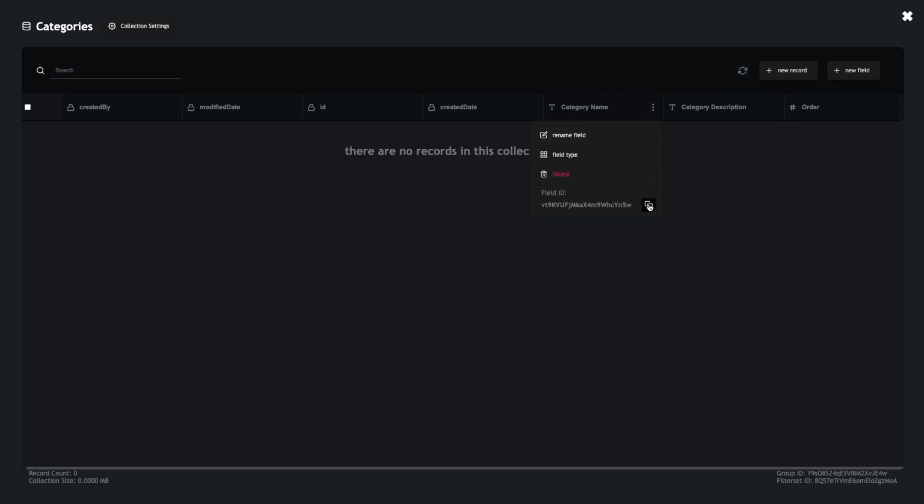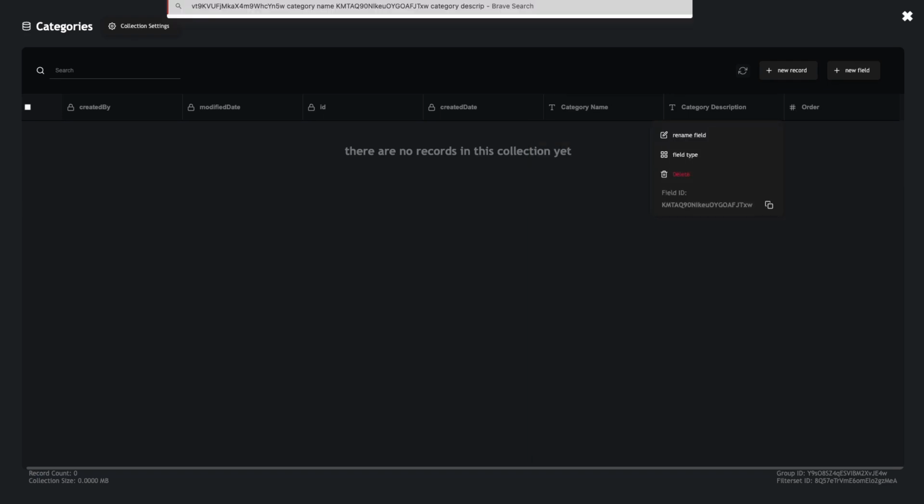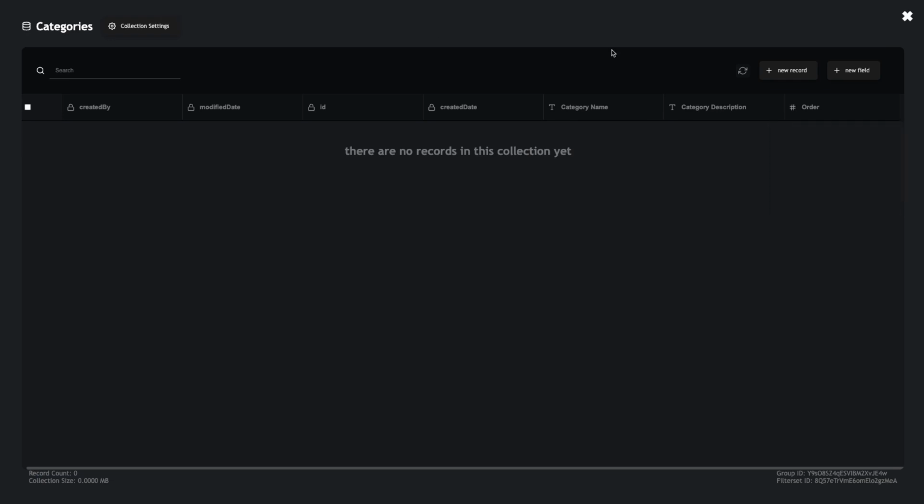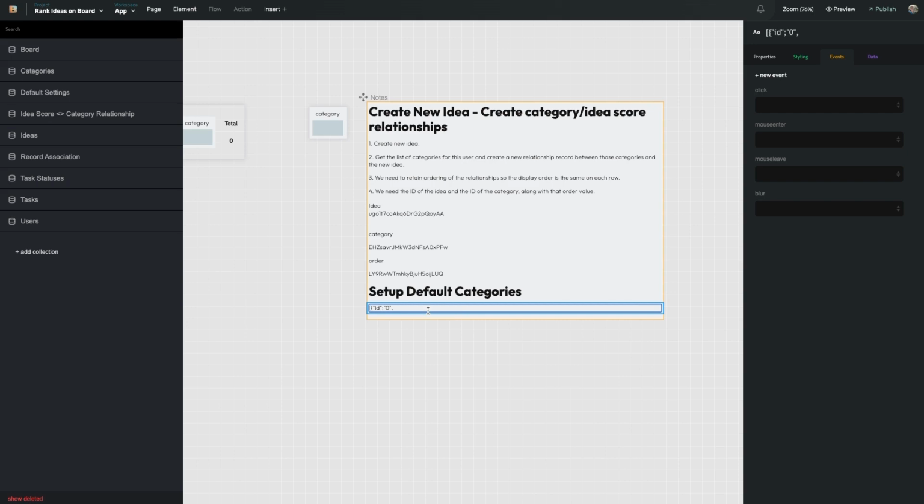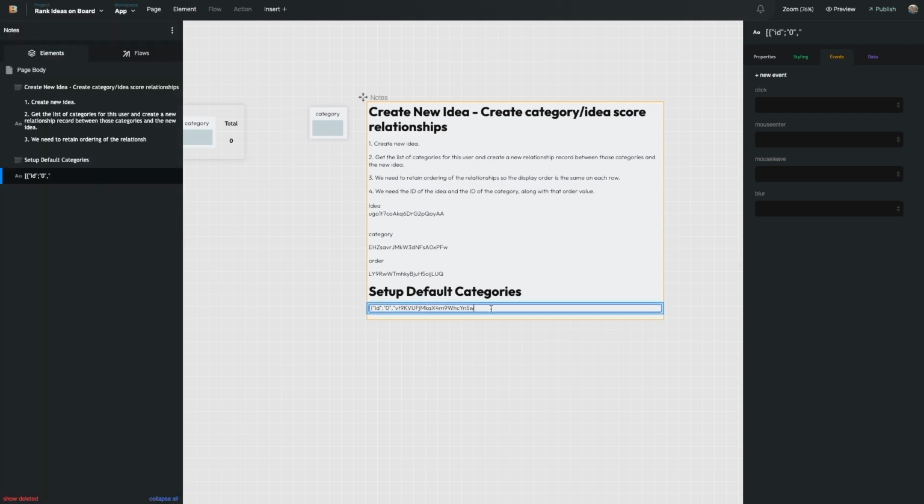To help me with this, I'm going to copy and paste these values at the top: category name, description, and order. I've already given the ID there. I want to say this is the category name. Let's start with revenue opportunity as a name.